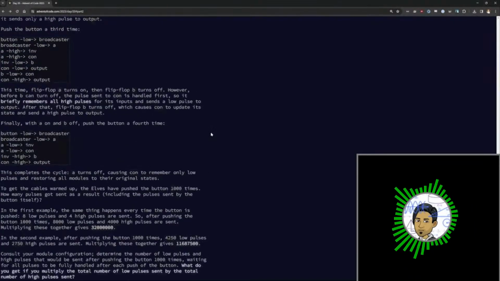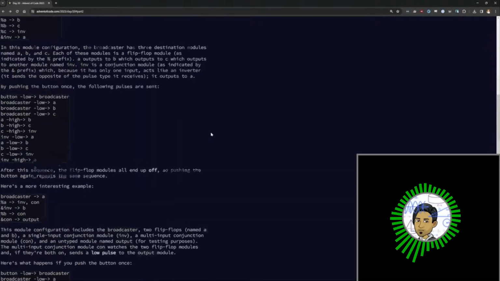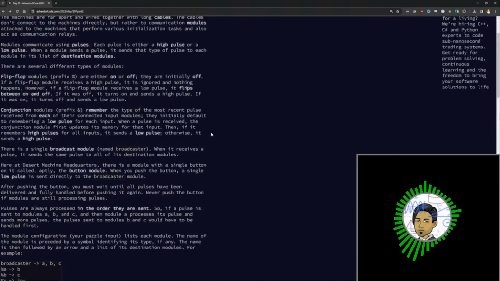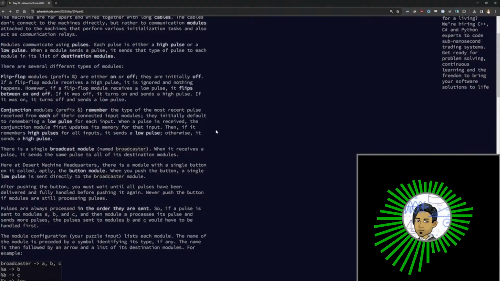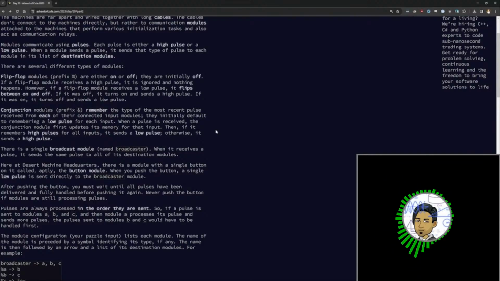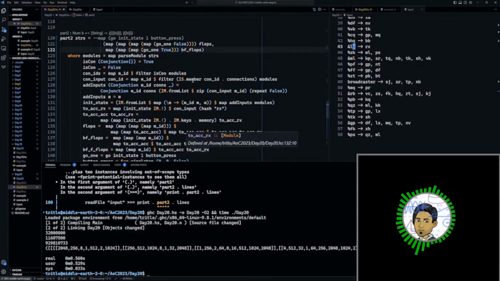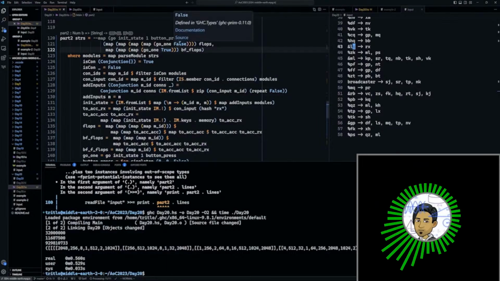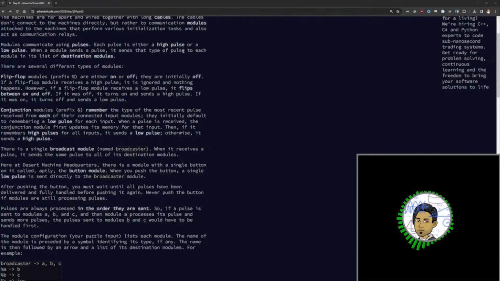Okay. So flip-flops, if it was off, turns on and sends a high pulse. If it was on, it turns off and sends a low pulse. So for flops, we want them to receive a low pulse.